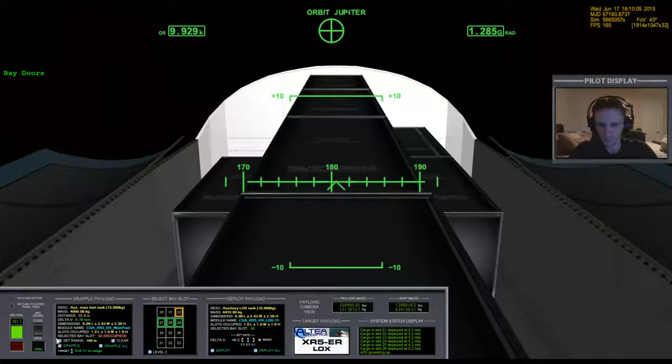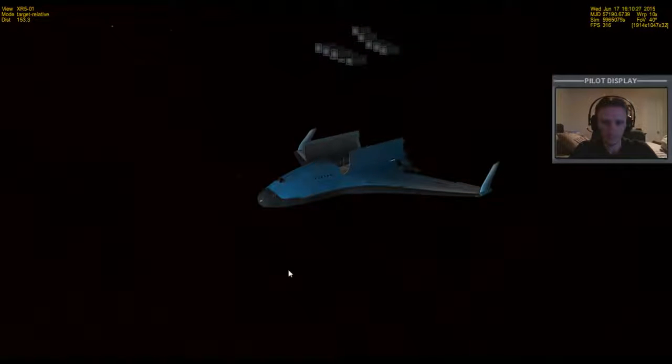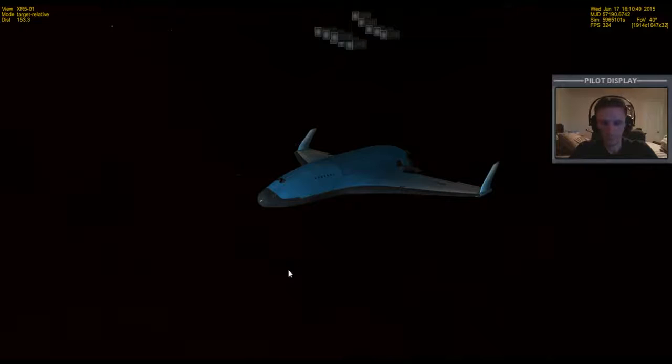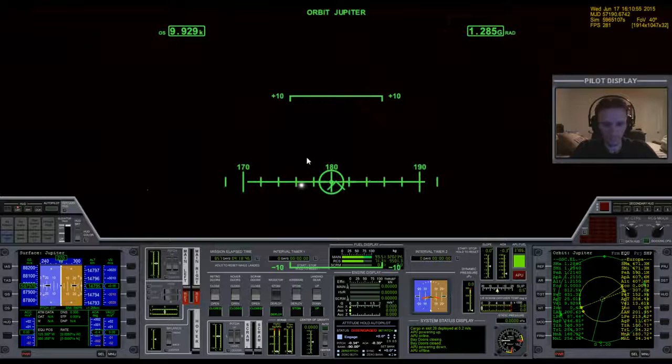Okay, APU on. Close the bay doors. APU off. Okay, so we still have all the fuel in the main tank, plus we still have a little bit more fuel in a couple of payload modules. So I don't think we will have any problem whatsoever getting rendezvoused with Europa. I cannot possibly imagine how that wouldn't work at this point.